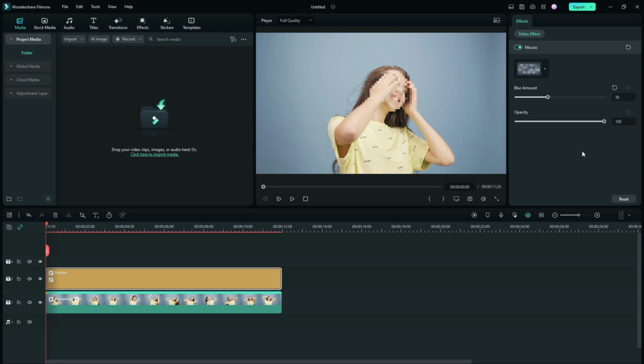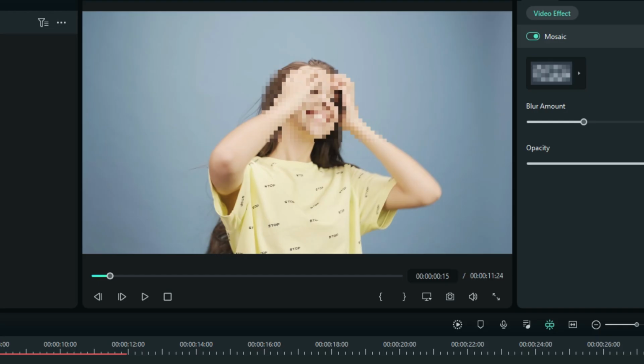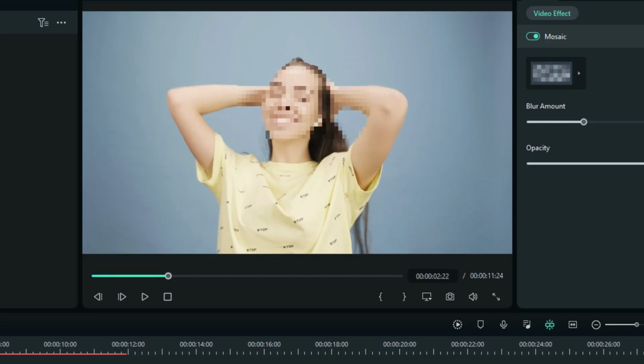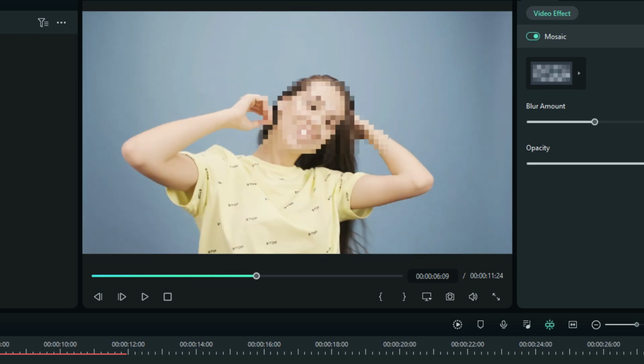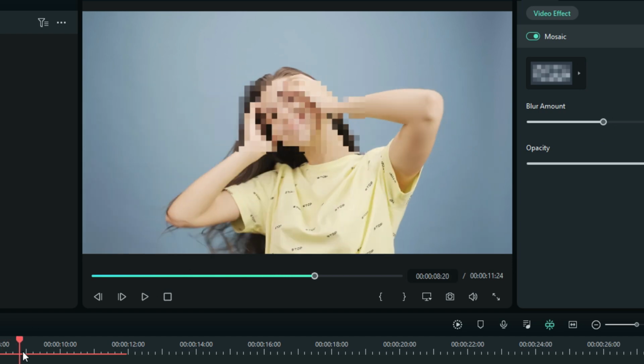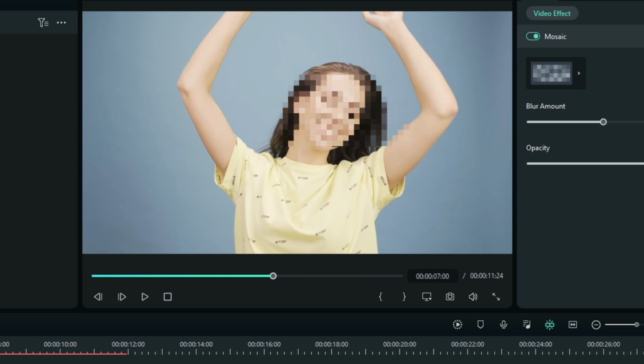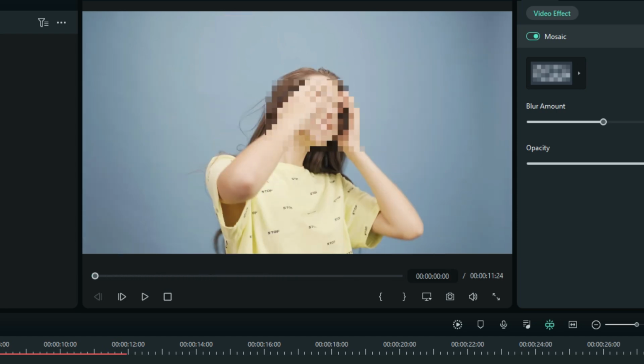We're going to go 100% on it, and that's it. Now we'll watch it go across the screen. Based on that, I can still see a little too much, so we're going to blur it just a little more. You can still see a bit too much. We'll blur up to 50%. And there you go. You cannot tell who that person is anymore. So that one worked really well.